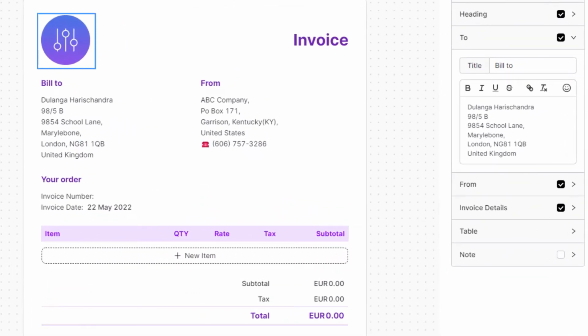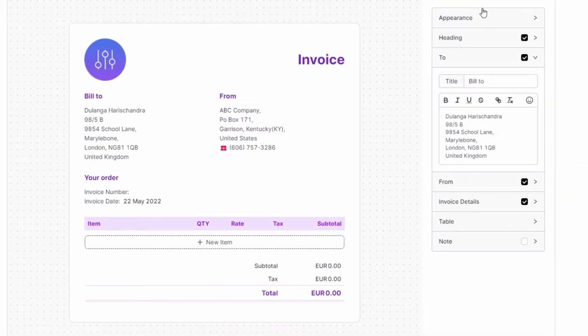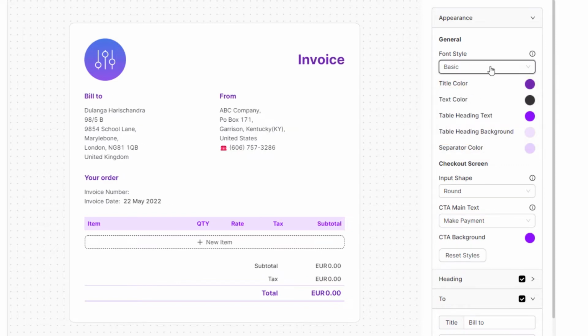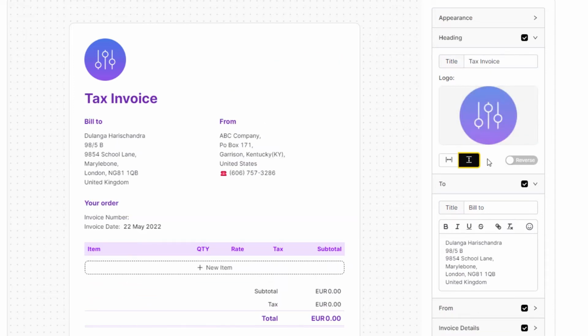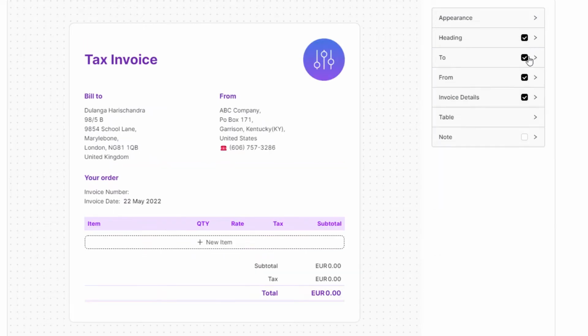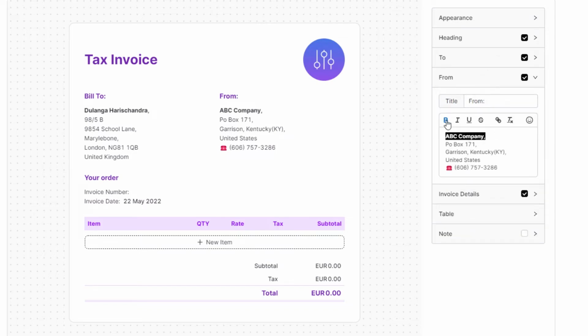As you can see, the client's logo, address, sender's address and the theme have been automatically applied. They can be further configured using the right-hand side properties. Here you can override the default theme colors and styles for each invoice. Under the Heading section, you can change the invoice title, invoice logo, and the heading layout and orientation. By clicking on these checkboxes, you can hide sections. Each section has its own editable properties. You can edit them to best suit your needs.